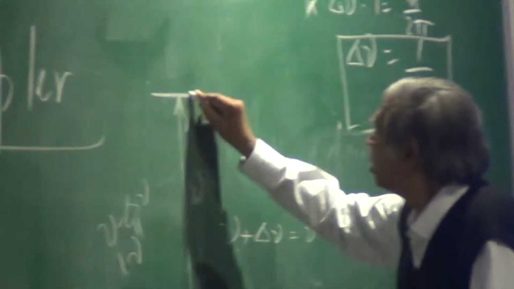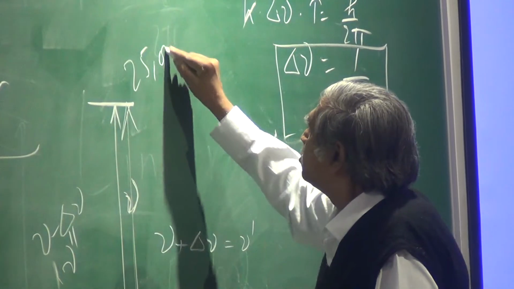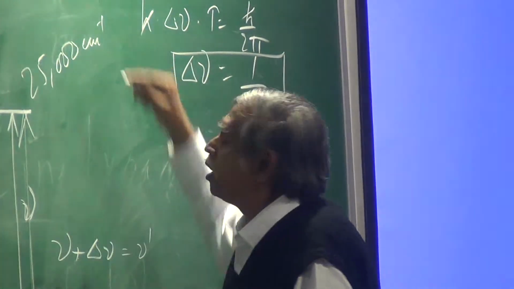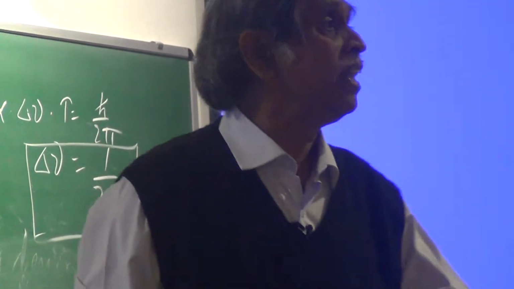and therefore the molecules moving in this direction are actually asking for a frequency that is slightly smaller than what this difference in state actually asks for. Let me assume that this is 25,000 wave numbers. I give 25,000 wave numbers. Who makes the transition? The stationary guys. The guys moving towards it, they think it is 25,100. Can't make the transition. The one moving away from it, they think it is 24,990.